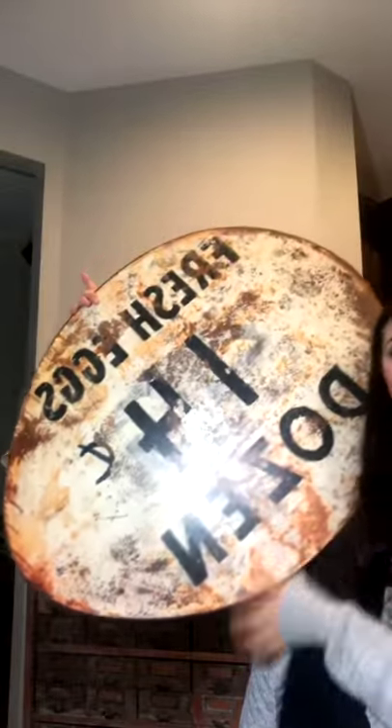This is a beautiful replica of a vintage sign from back in the olden days when eggs were 14 cents. It's super light, super thin, and large — dimensions are going to be in the link. Decor Steals posted the link earlier around five o'clock. The colors are beautiful, it legitimately looks like real rust but it's safe — it's a print on tin, so you don't have the danger zones of actual rust.